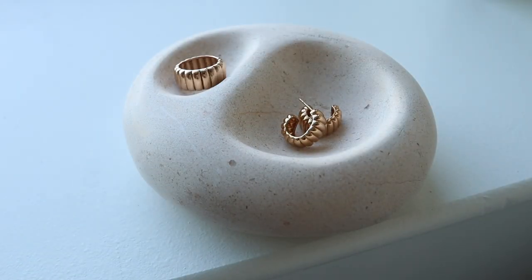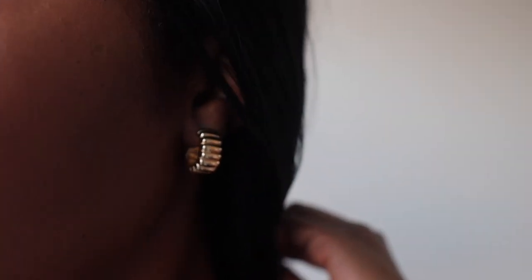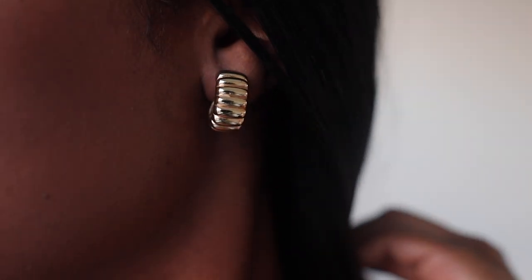I own the rings and the earrings and I just think this is a very elegant style. It goes with so many of my outfits and I think this is such a fall-winter staple but also can be worn all year round. I definitely think you should snag this piece in the sale because it's a staple — and why not get it for 20% off. Definitely grab the Charlotte Bold Hoops; I love and highly recommend these.